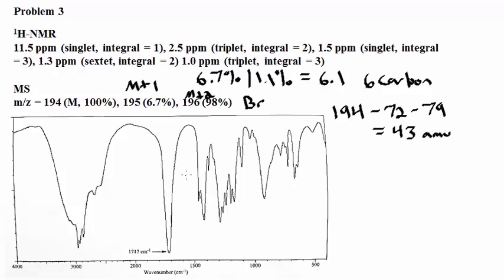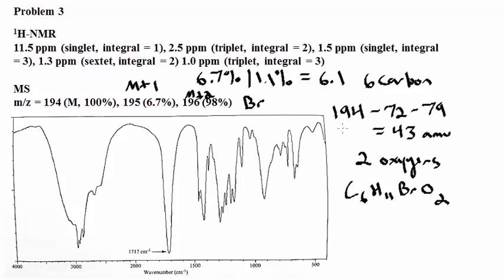Now the IR spectra shows a broad peak attributed to a possible OH stretching mode as well as a very strong carbonyl peak, and so we can guess that we might have a carboxyl group there. So that would mean that our formula has at least 2 oxygens. Now only one formula would be possible with this, with 6 carbons, 1 bromine, 2 oxygens, and the rest hydrogens. So this is the molecular formula that we're going to be using.